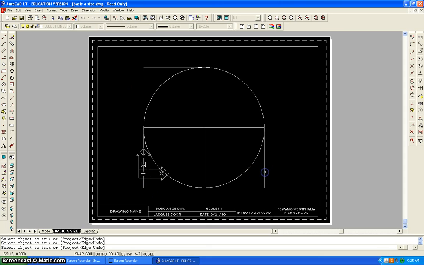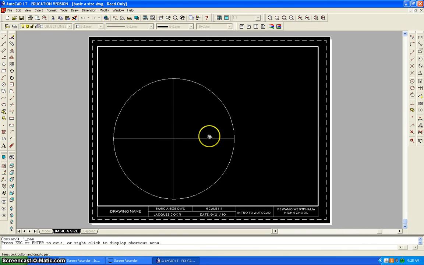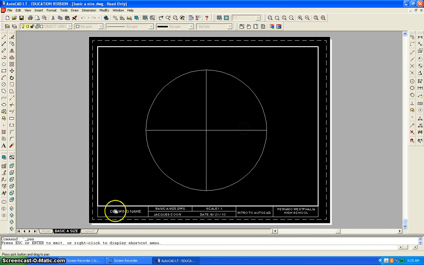It won't always trim everything you want, because that means it's just a solid line. You can just go to the erase tool and just erase. For this, you just left click on the items, and then just right click. Okay, so there's your scope, and you make sure you're on the scale of 1 to 1. Now, if you got Mr. Kuhn as your teacher, if it's off there, boom, nope, you don't get the points. You just got to make sure it's nice and square. And there you go. There you have it.